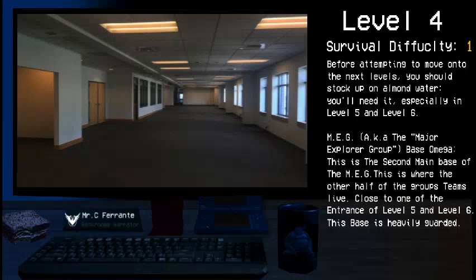The MEG, aka the Major Explorer Group, Base Omega. This is the second base of the MEG, and is where the other half of the group's teams live. It is close to the entrance of level 5 and level 6, and the base is heavily guarded.